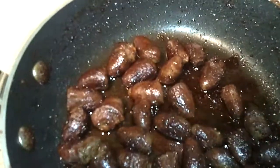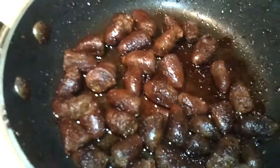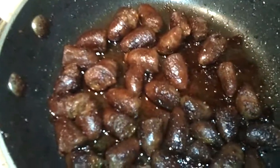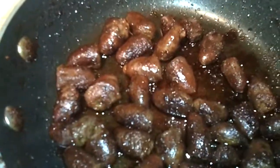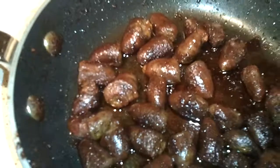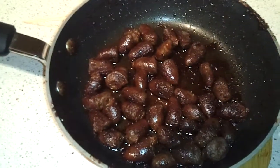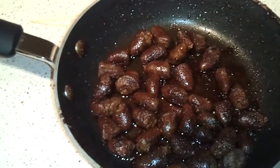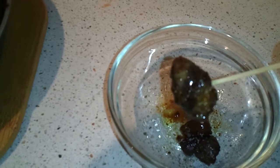You can taste the blood in there, because of course that's one of the main things the heart does — circulate blood. But all in all it's more of an acquired taste probably. But when prepared like this, definitely something edible. I definitely suggest you eat these while they're hot.